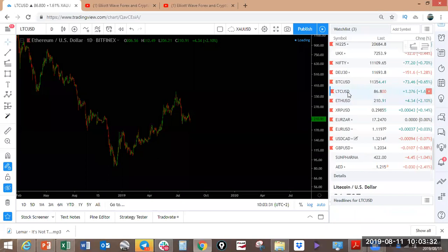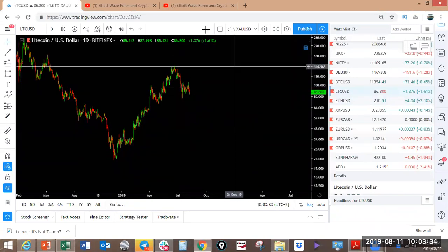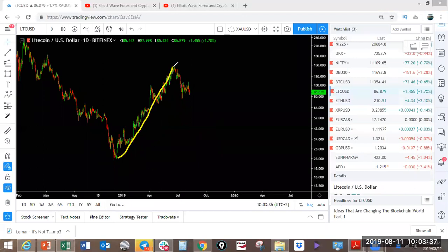And Litecoin. Litecoin is similar, you can see we've also got an impulsive move here, and now we're starting a corrective structure here. That corrective structure looks like 1, 2, 3, 4, 5. Then we'll expect a deeper corrective structure and then a move like this. So be careful if you're still selling Ethereum, Litecoin, or Bitcoin, that there may be one more up first before we go. Or a deeper corrective structure is coming through here on the cryptos. So let's watch this one in the next couple of trading sessions.